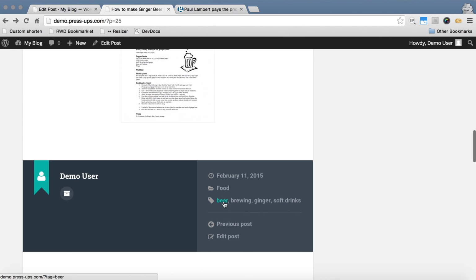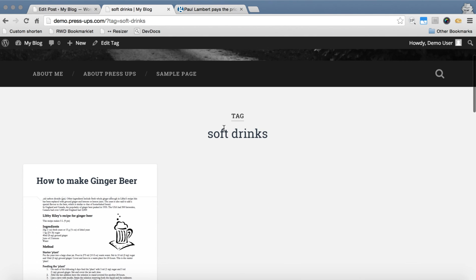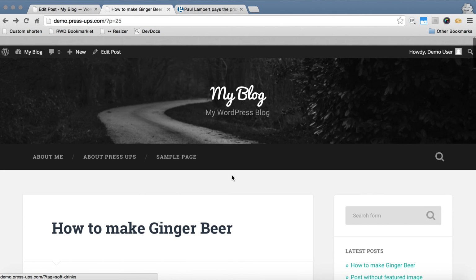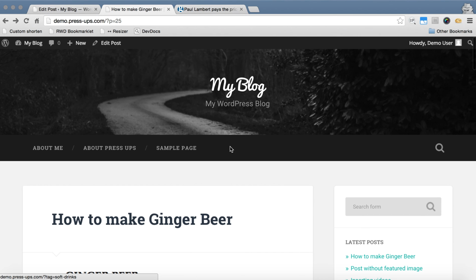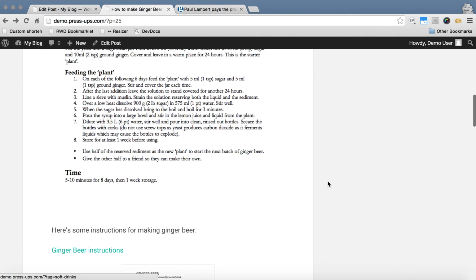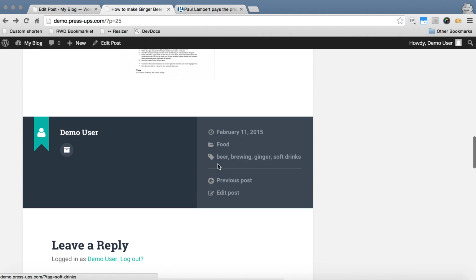Equally, if I click on one of the tags, so if I click on soft drinks, which was a tag that we applied, I'll get an index of everything that's in the soft drinks tag as well. Now, normally you would have categories at the top in your menu, so I could add my food category up here. That would be a really useful thing to do. My tags generally wouldn't appear in a menu, but they would appear at the bottom of an article and would allow you to go and see other articles that are about the same kind of topic.